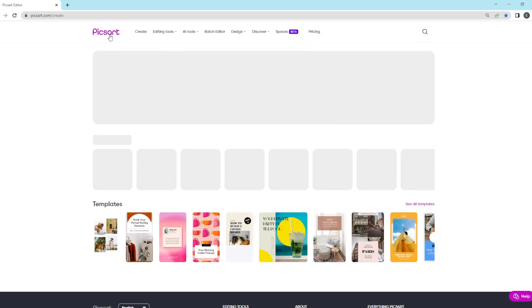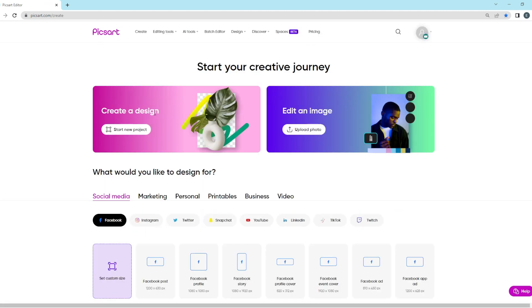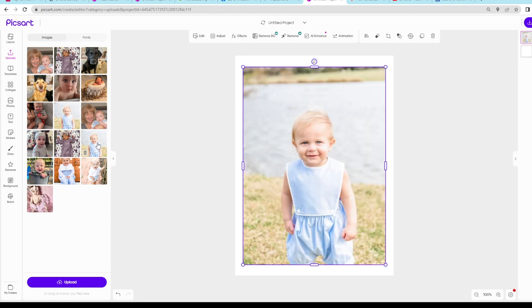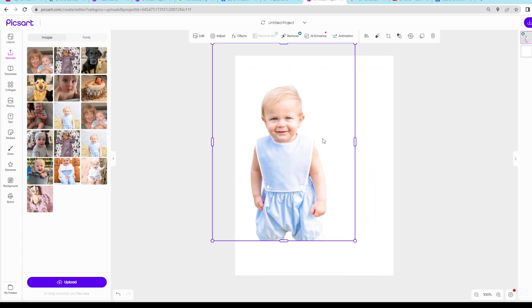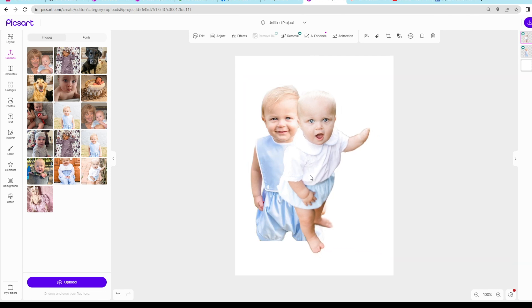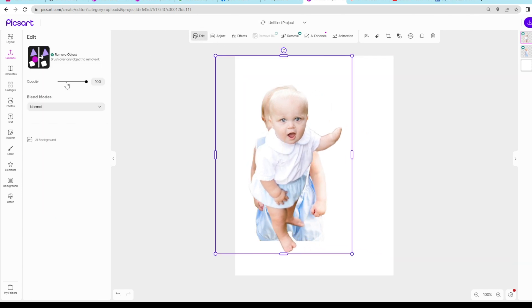Now let's get started on a project. I'll start a new project or upload a photo. There are other ways of getting proportions right, but I tend to use the eyes because over the course of your life, they only change by about 5/16ths of an inch. So I have my photo selected, and I come up to the Remove Background button — it is so easy to use and it just works so well. By doing that, it immediately removes the background, and I can start placing them where I want in the portrait.